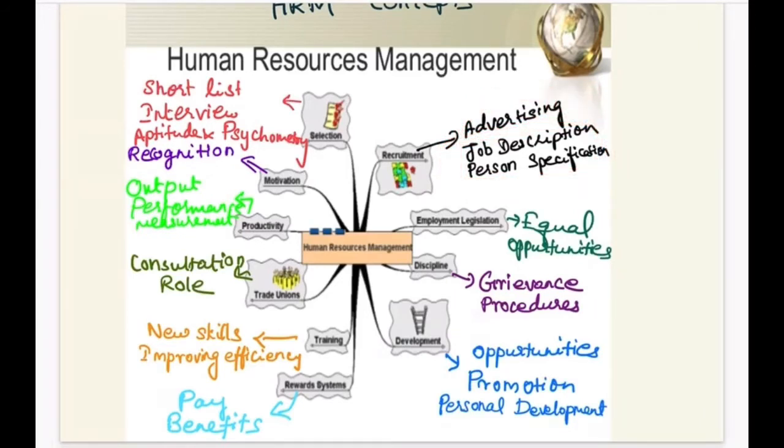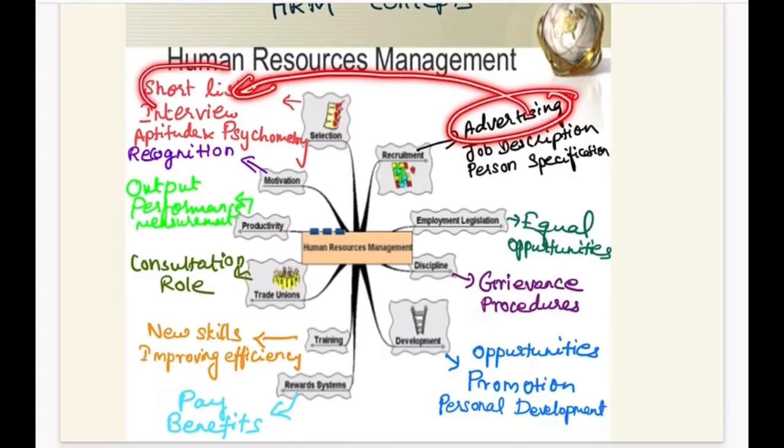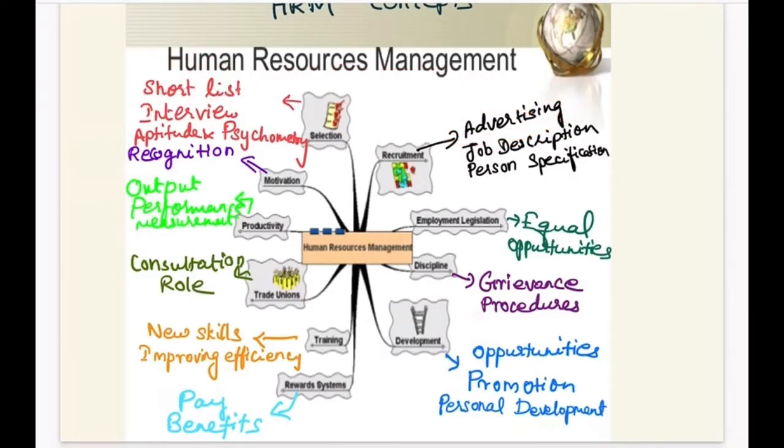Okay. After advertisement, we will go for the selection process. This is another important concept in HRM. So in selection, what will happen? Already we have recruited, that is, we have advertised through some media. There are many types of advertisements that we will see later on. After advertisement, we will get applications. Those applications will be shortlisted here. Once the applications are shortlisted, the people will be called for interview.